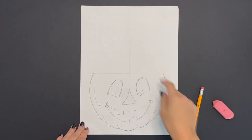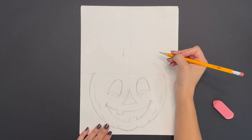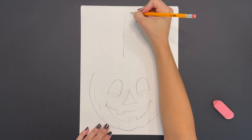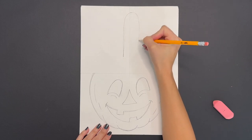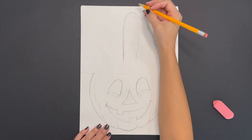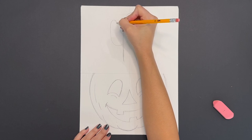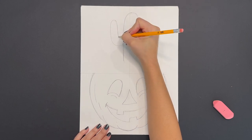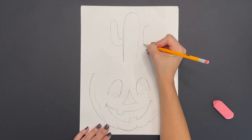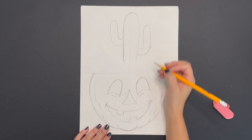Now coming out of the top of our jack-o-lantern we want to add some varying species of cacti. First we're going to start with a large saguaro by drawing one big tall line that curves around on the left side and then comes back around with a long vertical line on the right hand side. Next draw two arms — one on the left hand side using the same process of a curved line and a straight line connecting back to the cactus, and do the same thing on the right hand side. Remember in nature nothing is perfectly symmetrical when it comes to plants, so don't feel like they need to be perfectly matching in size or placement — but you're the artist.